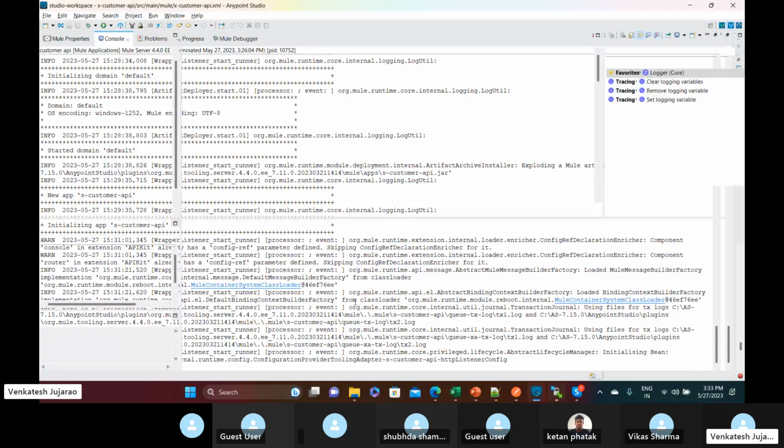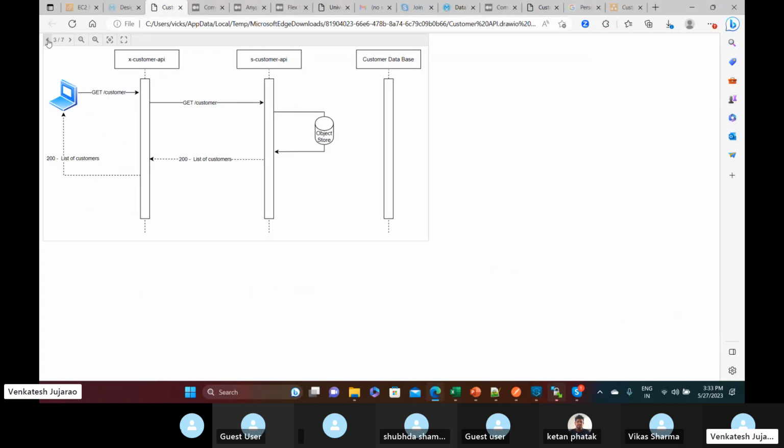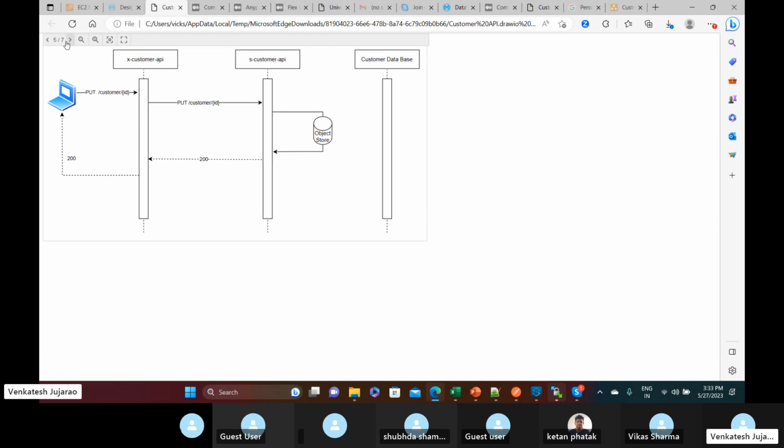Or meanwhile, I can explain the assignment. I know I have given the idea about the assignment with Shraddha's question, but I'll just explain again. I have showed you how to create a post and get method in System API and how to connect from Express to System API. Testing is pending, but I have showed you how that worked. So now your assignment would be you need to create get customer ID, put customer ID and delete customer ID. That is get customer by ID, update customer by ID, delete customer by ID.